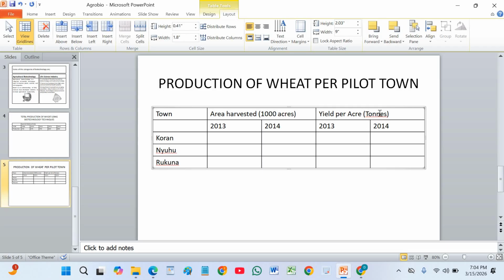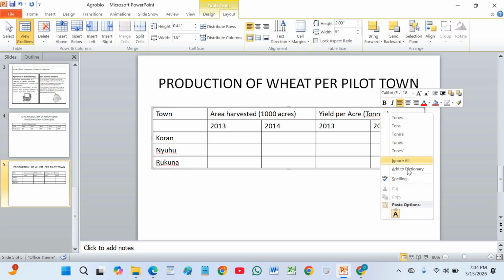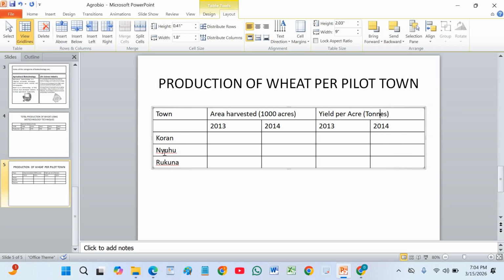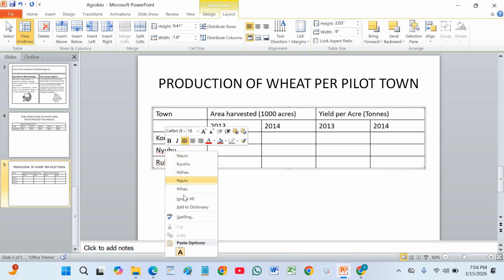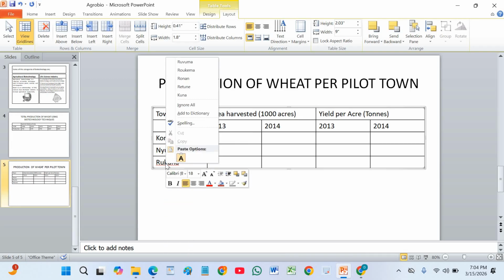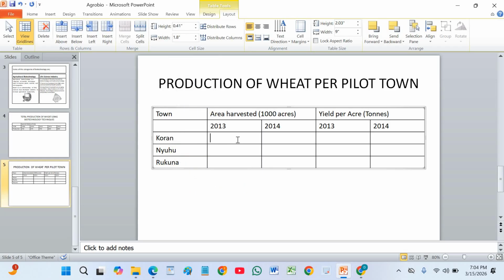This one with the red color, you just right click it. Then you press add to dictionary to remove the errors. Then you can continue to fill the information as provided.